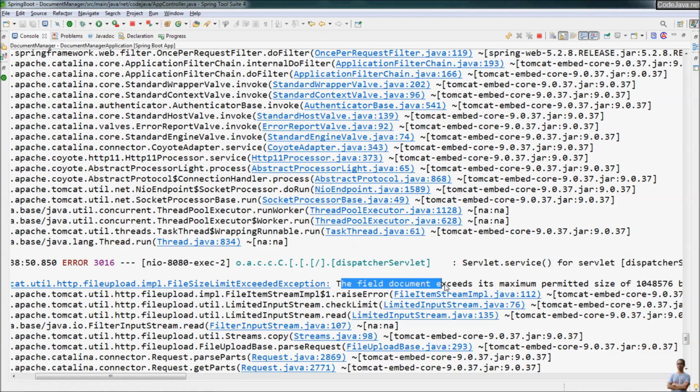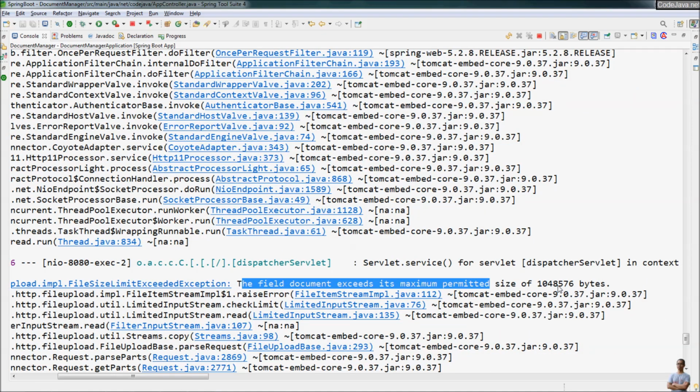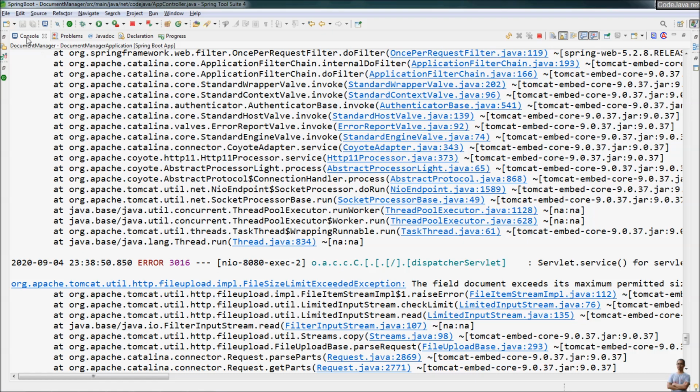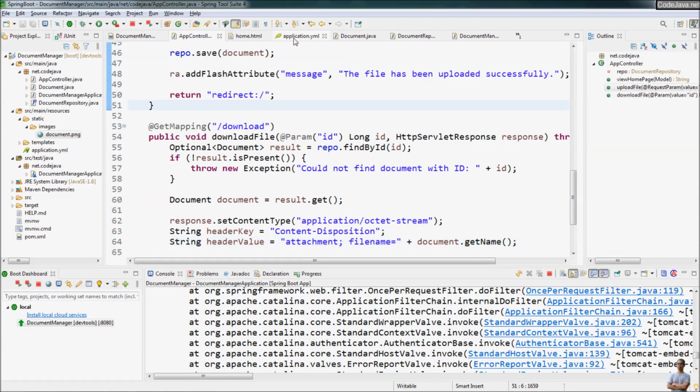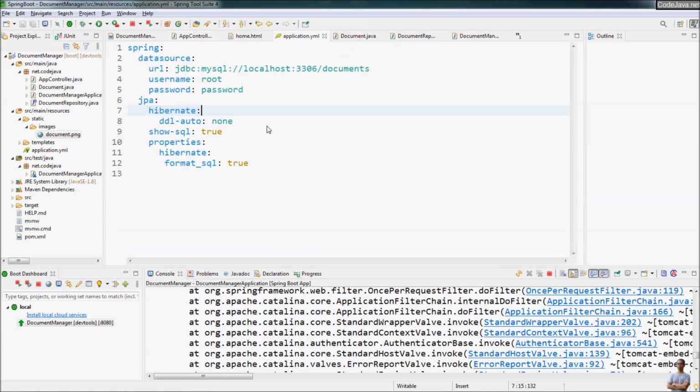The uploaded document exceeds its maximum permitted size of about 1 million bytes, which is roughly 1 megabyte. So 1 megabyte is the default maximum file size in Spring Boot. To increase this max file size limit, we can configure in the application configuration file here.